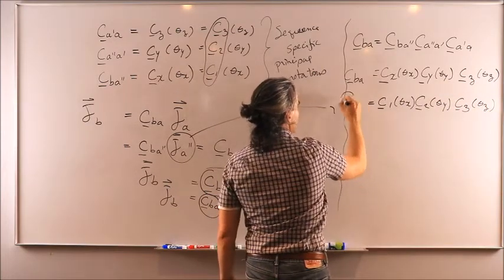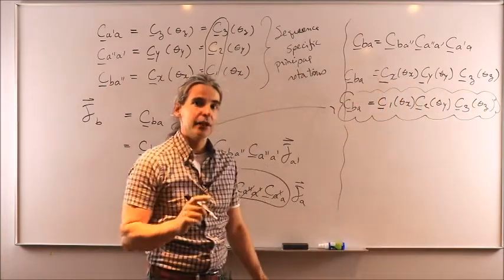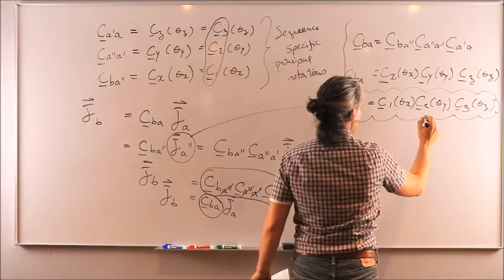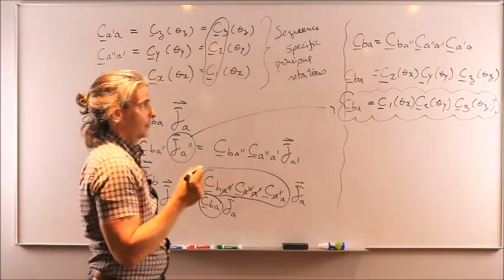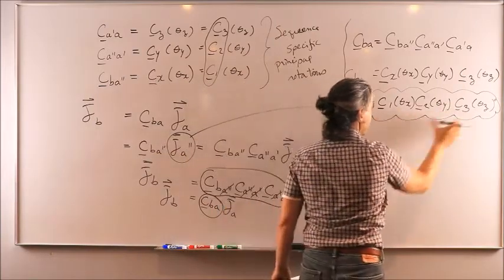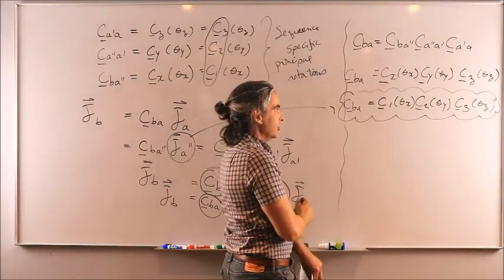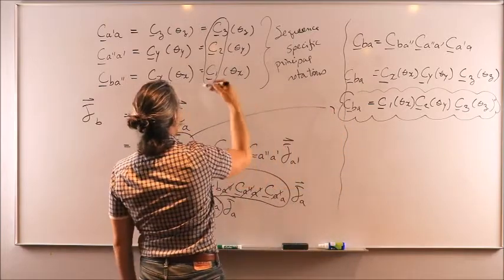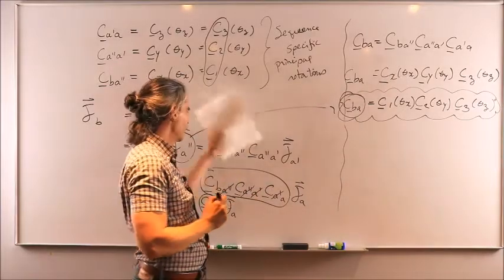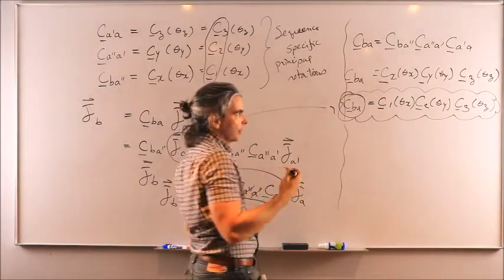Now, this particular answer that you get to practically calculate CBA is specific to the sequence. I can't repeat that enough, okay? Because if the sequence would have been, instead of a 3-2-1 rotation sequence, a 1-2-1, you would have had a different answer for the right-hand side of this equation. But what is important is how you can go from the sequence, in our case the 3-2-1, to practically calculating CBA. And hopefully through this example, for the 3-2-1 sequence specifically, you've been able to wrap your head around the concept.